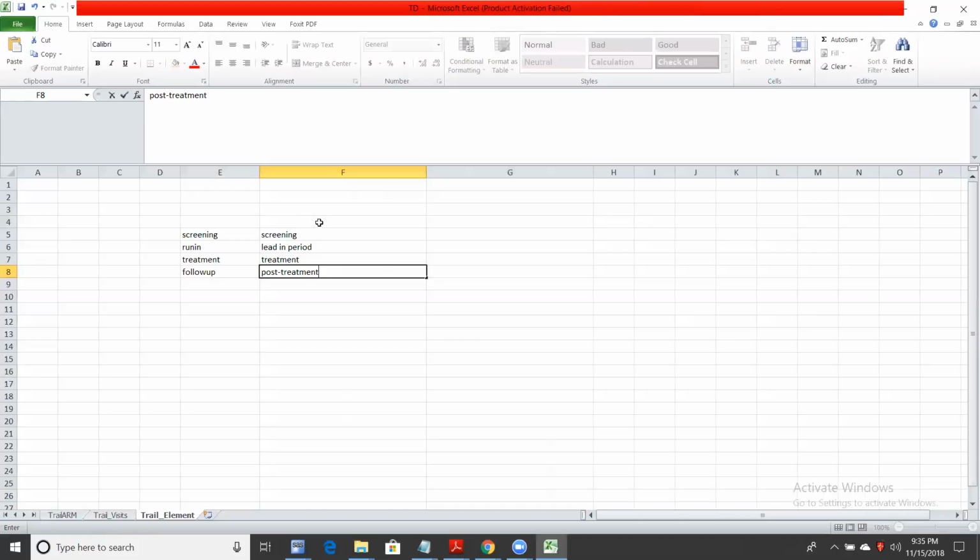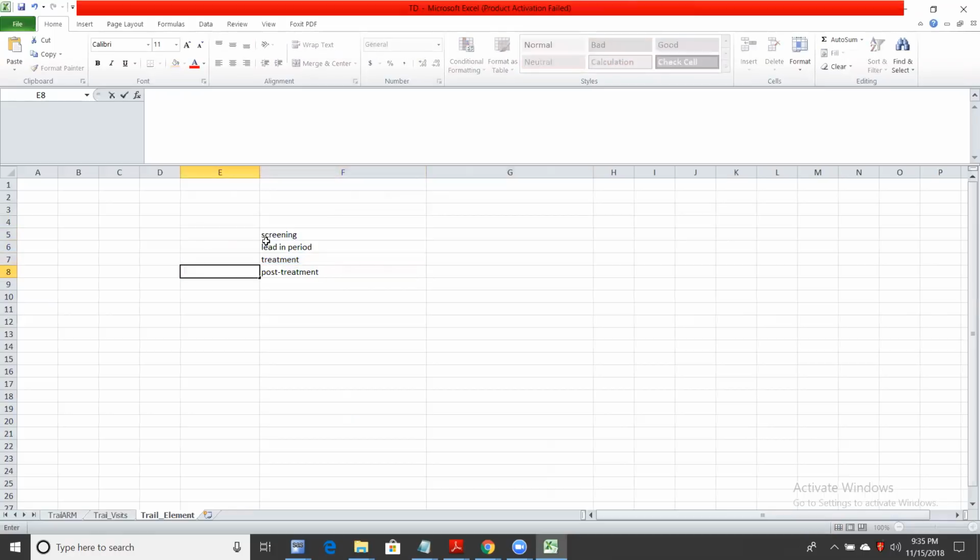From your side, you open your protocol and check your schedule activities, check what type of elements are there, and try to mention all the elements in your Excel first. Okay, now you have an idea of this. Now the preparation is very, very important. How to prepare this? So I'm just blocking this one again. Remove this.